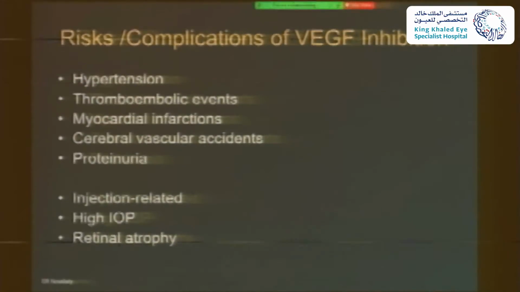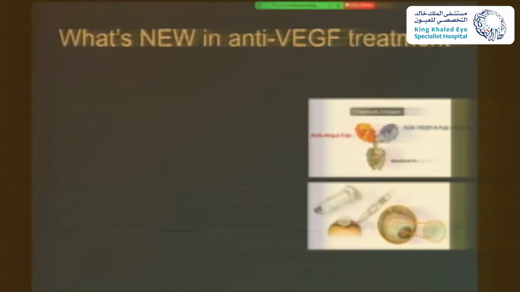There is a possibility that they increase the thromboembolic effects, and therefore cerebrovascular accidents and myocardial infarctions. And of course, locally, as with every injection, you can have hemorrhages, you can have complications related to the injection itself. Intraocular pressure may rise, and of course, always the possibility of endophthalmitis, never forget that. Patients who use a lot of anti-VEGF may get a little bit more atrophy, because VEGF is important for the health of the retina. If you inhibit it all the time, then the retina suffers.